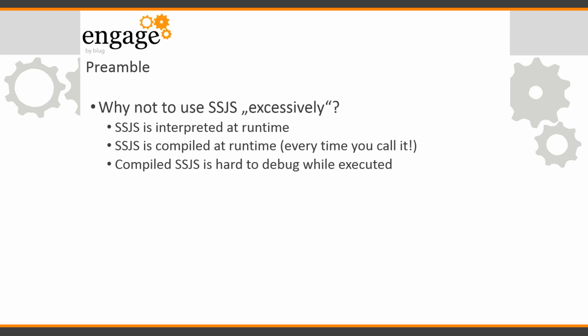So why am I not using server-side JavaScript in an excessive way? Because it's interpreted at runtime, so it's slow at execution time. So I mostly use Java for any background computations and accessing data and stuff, but not server-side JavaScript. Of course, you have to use server-side JavaScript in some way. Of course, you have to call your Java methods and your objects, but that's all. Most coding happens in Java, in my case.